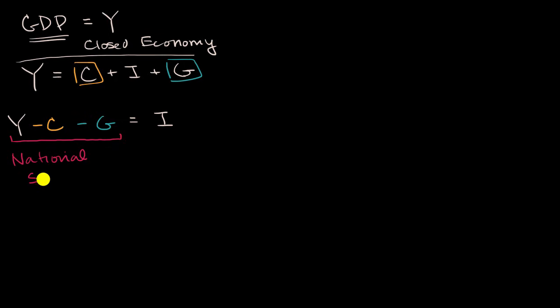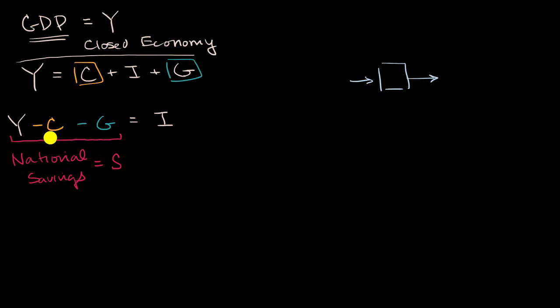National savings. And we see here this identity that national savings, which is often denoted with a capital S, is equal to investment. And if that isn't intuitive for you at first, just think about it at a human scale. If I am saving things and I am putting it into a bank, that bank will then lend that money that can be used for investment.